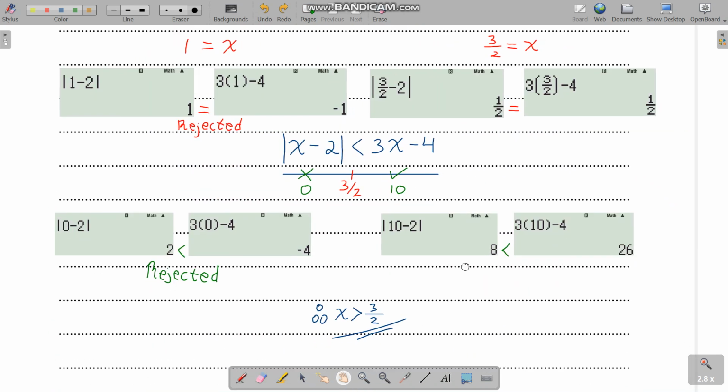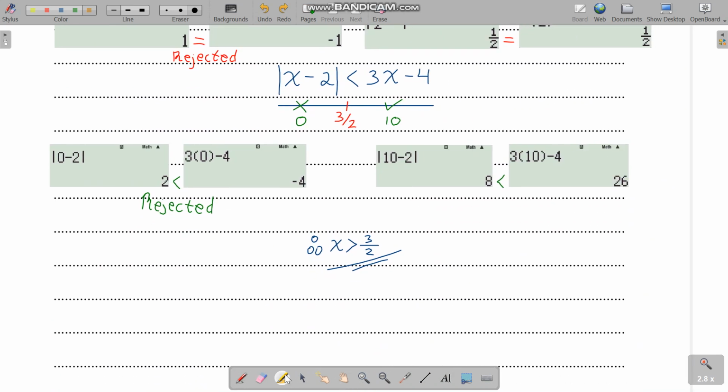Now to solve the inequality, we put the critical value on a number line, which means we have two possible intervals, smaller than 3 over 2 or bigger than 3 over 2. To choose which interval we can use, we can plug in a random number in each interval. So for this interval, you can plug in anything less than 3 over 2, such as 0. You replace this x and this x with 0. See what you get on the left and on the right.